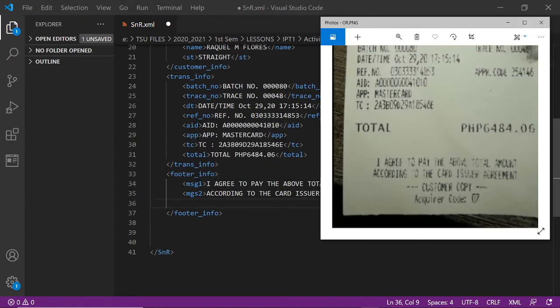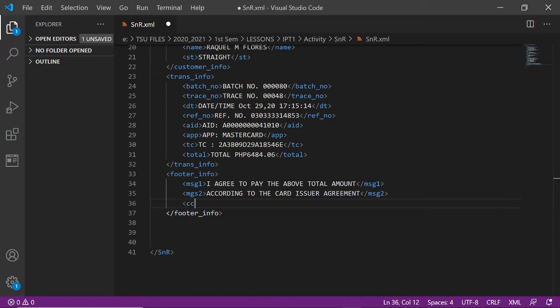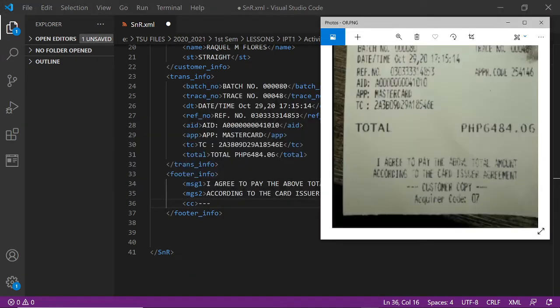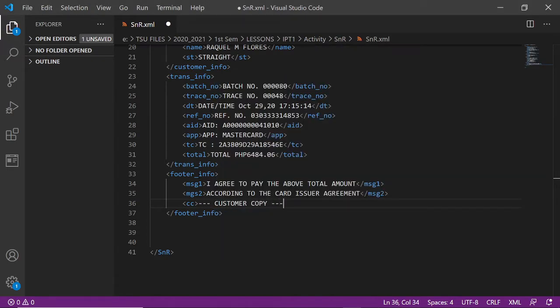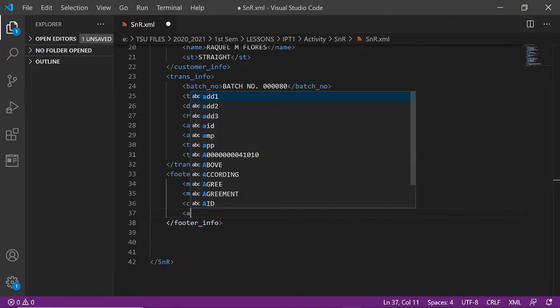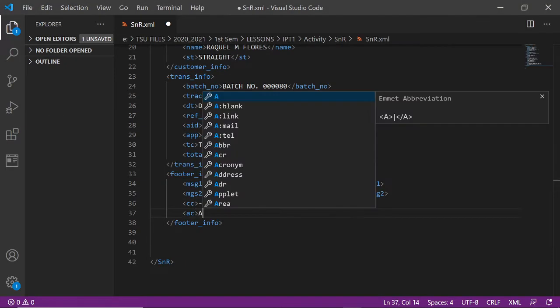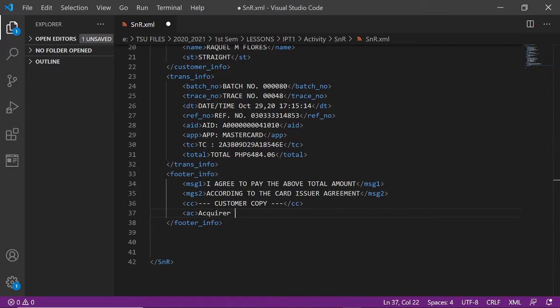Message 2. And then lastly, yung customer copy, lagay natin CC 1, 2, 3. Customer copy 1, 2, 3. So this is for the CC. Then lastly, yung AC, yung acquirer number or code 07.